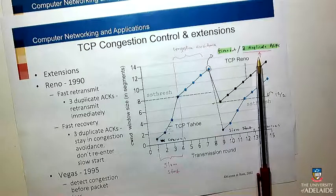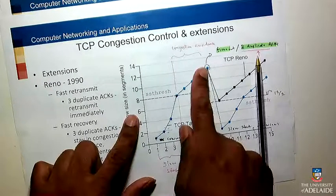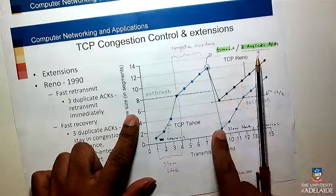I mean, you are getting an ACK, right? So something is coming back. So it's not completely congested, where you're getting nothing, right? If you had a timeout, that means you're not getting anything back. But if you actually get an ACK back, that means, wait a minute, I am getting something back. It's not completely blocked off, right? So we don't need to react so harshly if you get a triple duplicate ACK.